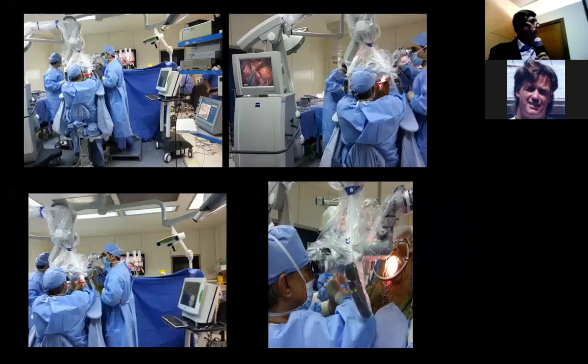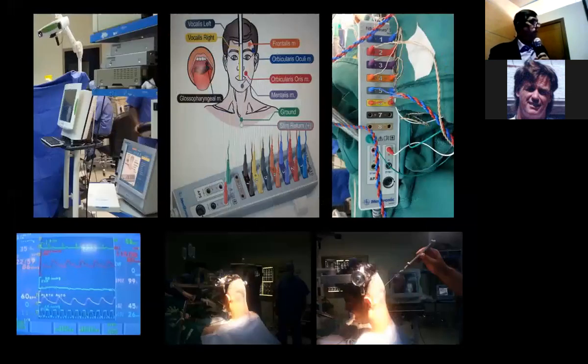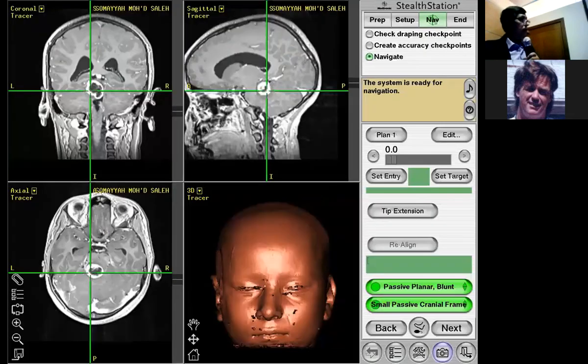And this is a view of our theater. Microscope and everything, and we use cranial nerve monitoring, we use navigation, and there are navigation people here, Dr. Khalid Saleh, who are using this machine for navigation. It's very helpful, like in this case. So let's see the surgery. It will take 3-4 minutes, and then we're finished.